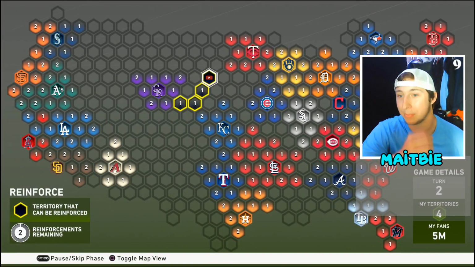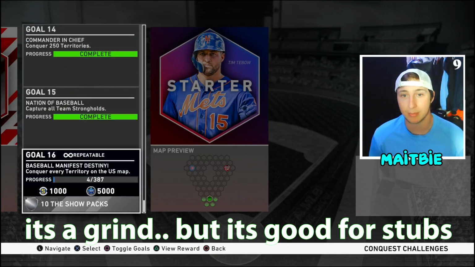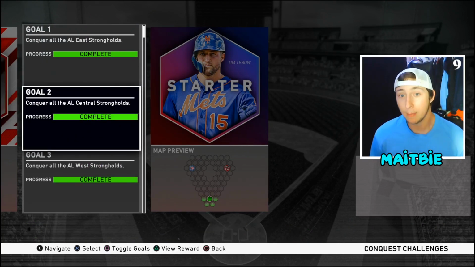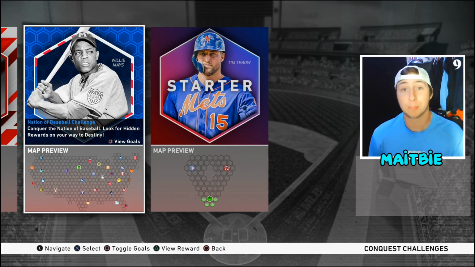I don't necessarily completely recommend doing this, but if you want the card that comes with it, we don't know who it will be this year, but I really liked the Willie Mays last year. I thought he was really good. This took a lot of time. It took me like a week to do, but it was a lot of fun, and you get a ton of stubs doing it. I probably got about 40 or 50,000 stubs by just playing the Conquest alone.